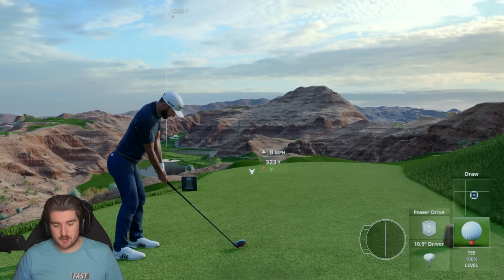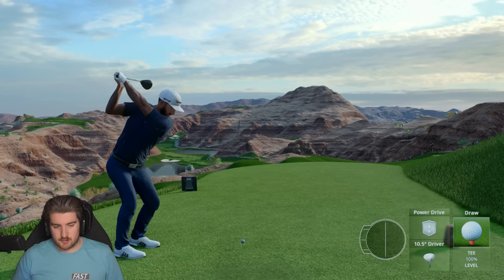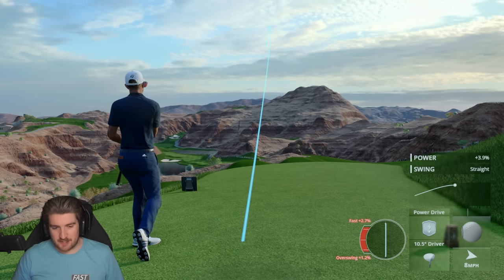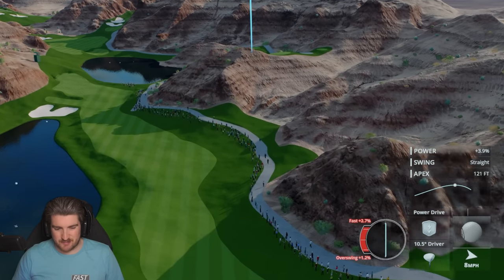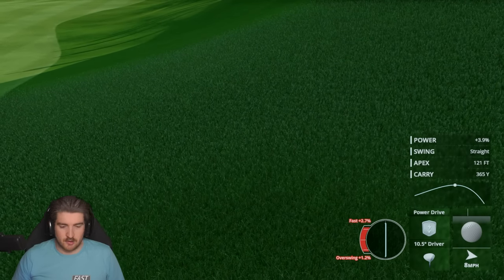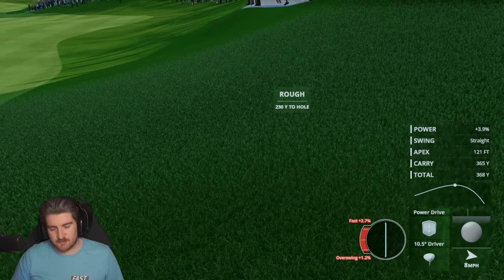Yards from front to back. And it's drawing perfectly. Is it going to be in the right part of the fairway here? It's a little too far right, unfortunately. Come on, back down. Oh, it stays in the rough. All right, that's still reachable from there, though.